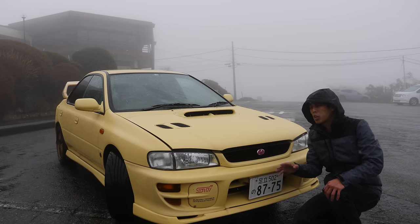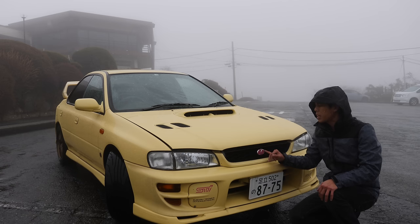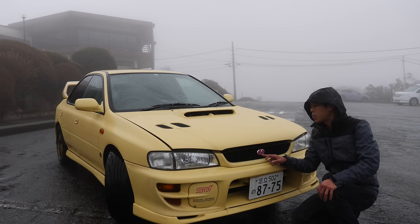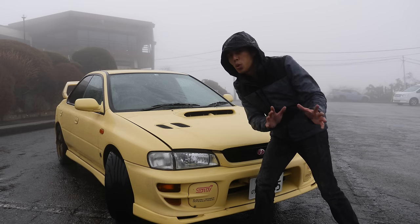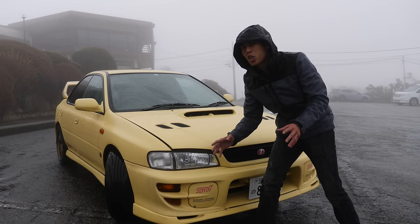Now, provided the car is stock, you can see, first of all, the JDM version has the pink badge here. The pink is signifying the corporate colors of STi, and the I here means Impreza. On the overseas version, there were the stars called the Pleiades. A little note about what the stars mean. Subaru actually is a translation of the Pleiades star constellation in Japanese.